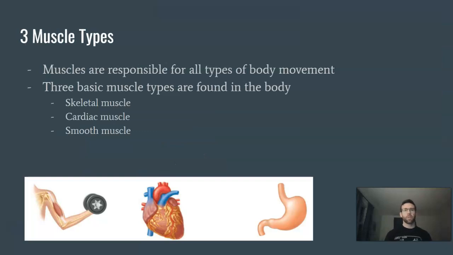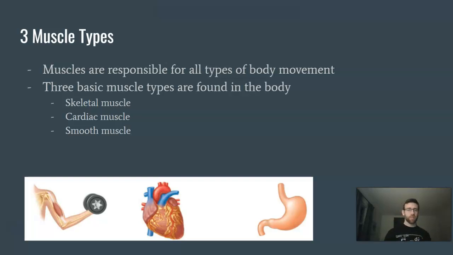All right, so there are three major muscle types. So there's skeletal muscle, cardiac muscle, and smooth muscle. So skeletal muscle, that's the muscle that we typically think of. That's the muscle that will help you move and you move your arms and your legs and whatever. You have control over that. All right. Then there's your cardiac muscle. Your heart is mostly muscle, and it's really just like a big pump that is just squeezing like a muscle and pumping blood throughout our body.